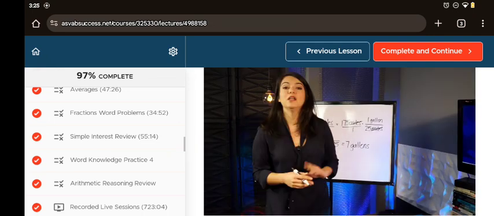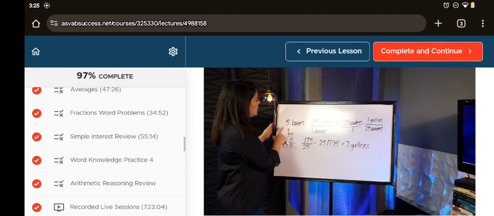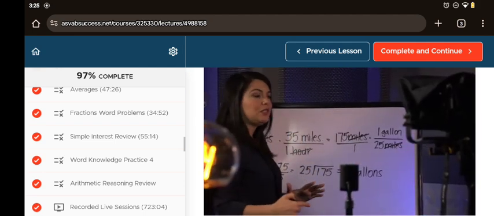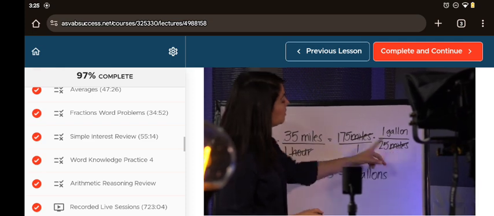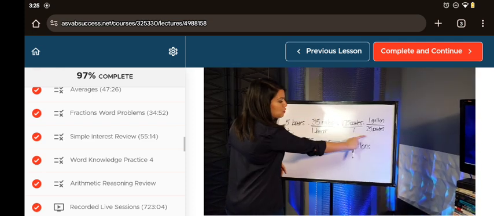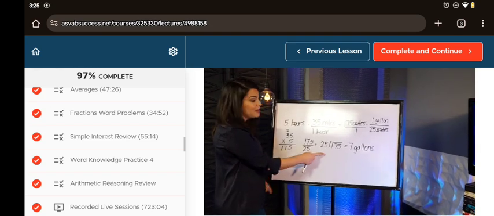Okay, so let's make sure we understand everything that we discovered in this question. 5 hours, if he's driving at this speed, he drives for 175 miles. We wanted gallons, we want to know how much gasoline he used, so we go ahead and use the rates, the miles per gallon. We put the miles on the bottom so we can cancel out the miles. We're left with the gallons on top. What we did was realize that we have to do 175 over 25, which basically means we divide, and then we get 7 gallons, okay?